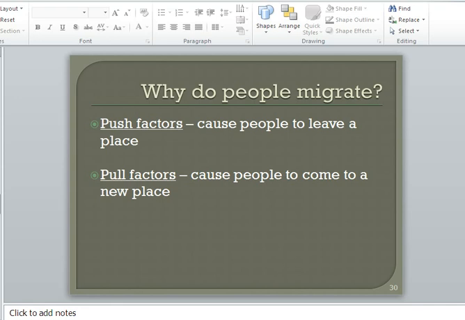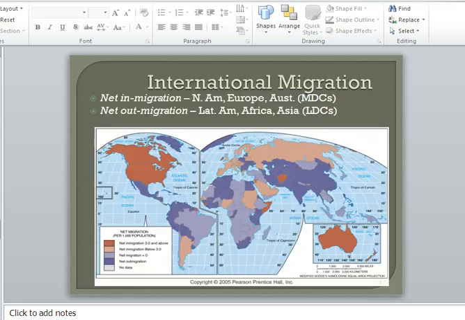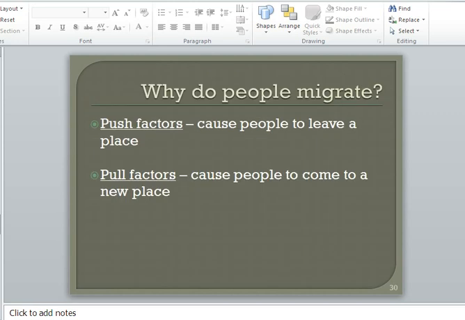There's this kind of play between the push factors and the pull factors. Typically, the push factors are stronger when people leave a place. The pull factors indicate where people end up going, but it's the push factors that get them to move. Those push factors tend to be economic. If you can't make a living, if you can't feed your family in one area, you're going to try to leave to another place. Often, push factors are safety and political freedom.